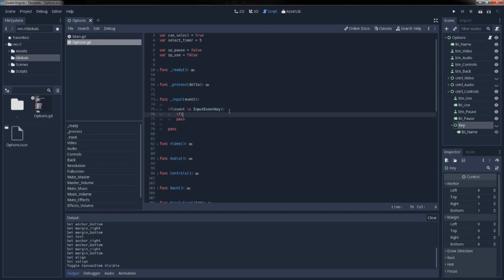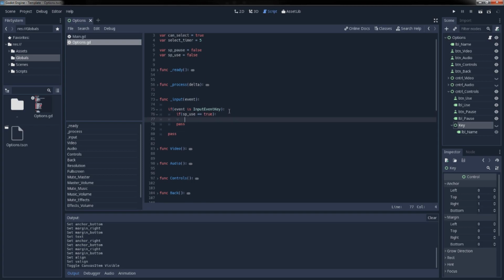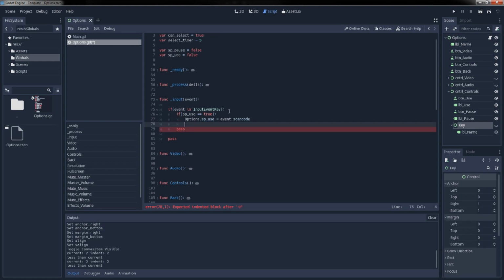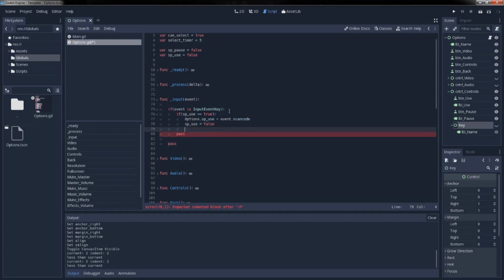If sp_use equals true, what's going to happen is options dot not_pause_use equals event dot scan_code. Next, sp_use equals false.